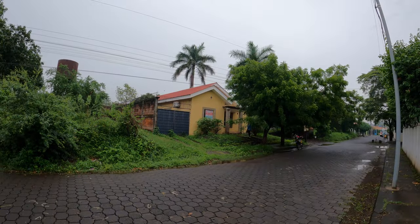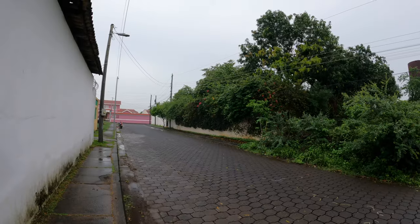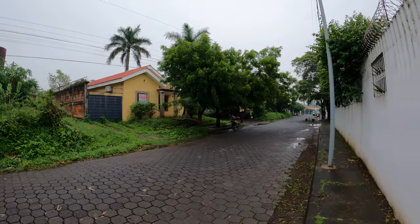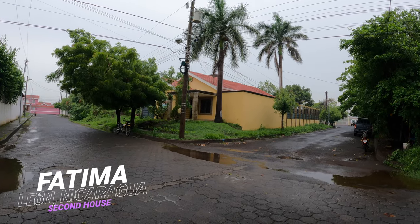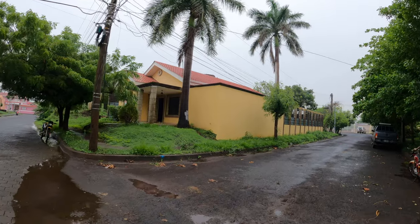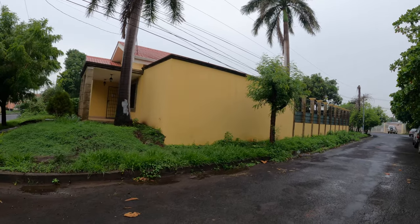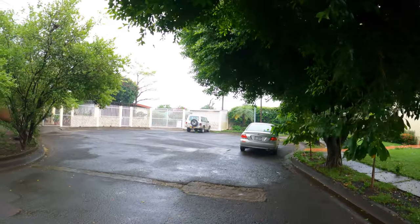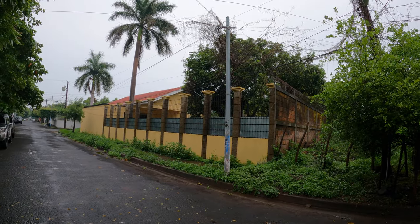It's a yellow house on a corner — a really beautiful spot. Being on a corner with its back against a cul-de-sac is a perfect spot: great neighbors, super quiet on all sides, not a busy street, not a through road. None of Fatima has through roads, but the first house we looked at is on the road going from the entrance into Fatima to the Residencia, so you could get some traffic there. This house is off that road and you'll basically never get through traffic. It is a three-bedroom, much brighter, more modern, with a bigger backyard than the last one — a very different configuration for $500.